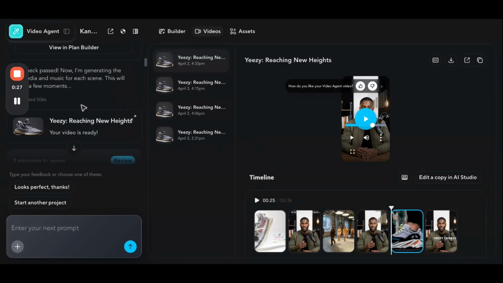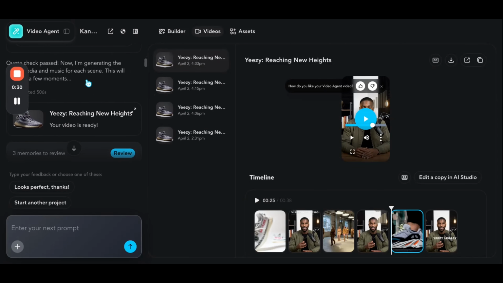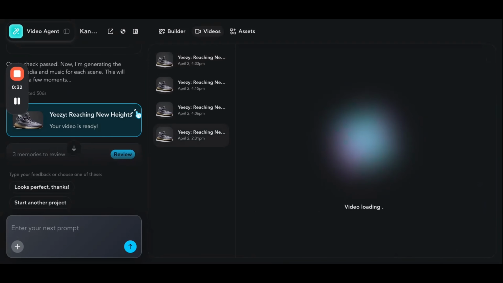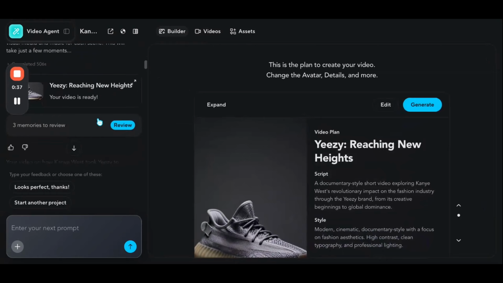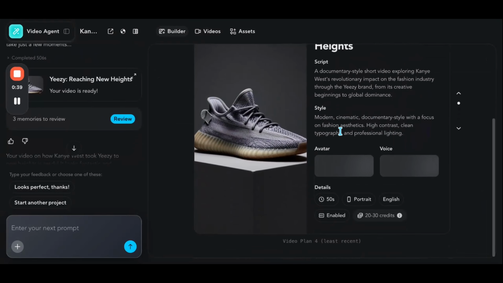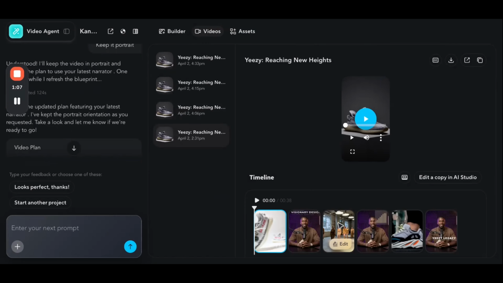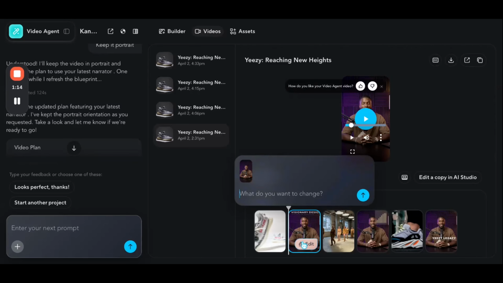And I did a few renditions, and then you're able to get a good idea on what each component has. It does a really good job with this plan builder. So the plan builder walks you through what the script is going to be, what the details are, essentially creating slightly more highly produced content, B-rolls and music and all that type of stuff. And then you can come in here, press each scene and then edit it as you like. So if you come here and say, I would like to change the scene or I would like to change the music, that's one way to do it.